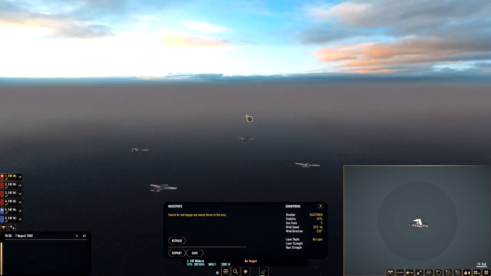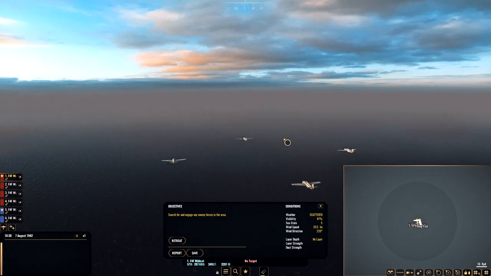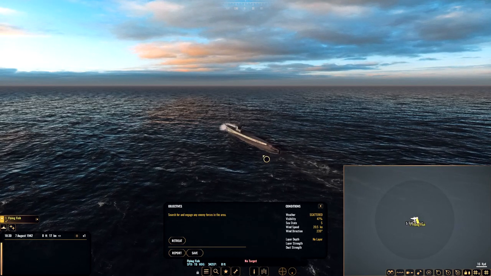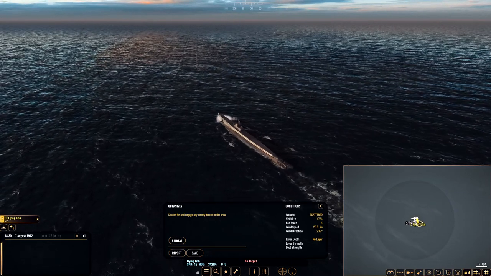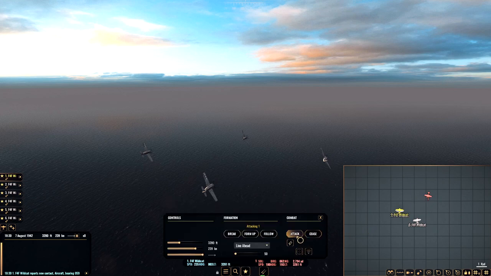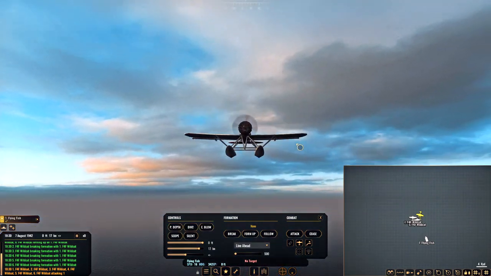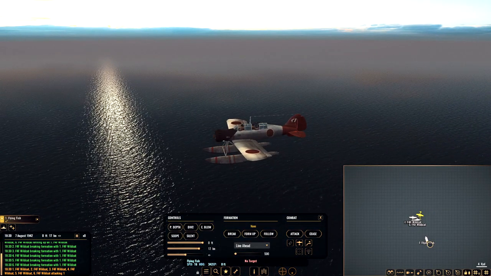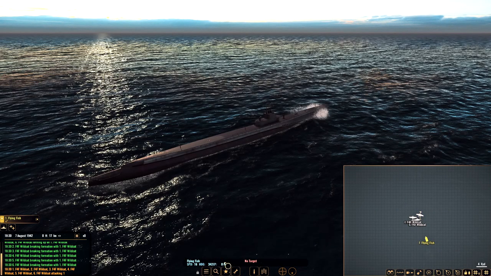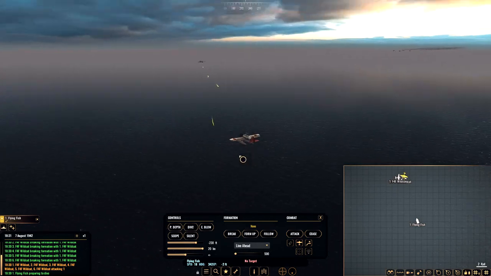All right, let's see if these Wildcats can spot that scout plane. Flying fish is on the surface. There they are. Okay, found them. All right, you guys. Attack. Does she have bombs? Yes, she does. Oh, my God. Okay, flying fish, I'll need you to dive then. Deep. Dive. Hopefully we shoot her down before they get close.